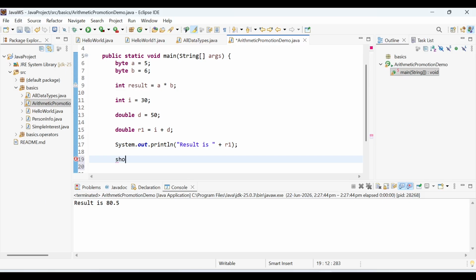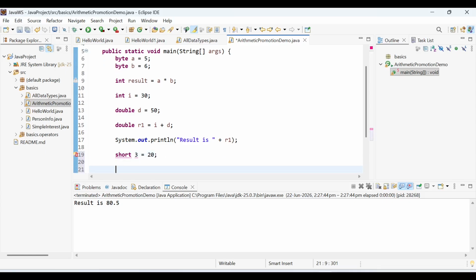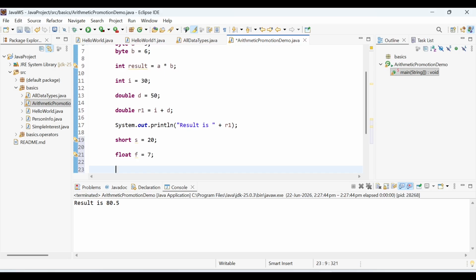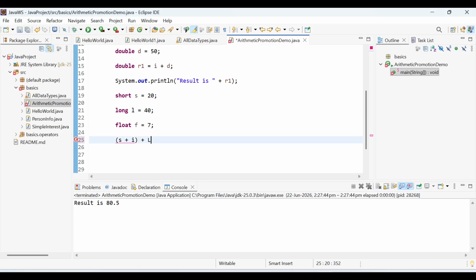Let's say we have short s equal to 20. Sorry, short s, and float f equal to again 7. Now if we do something like this, s plus i, so short and int, and let's say we take something of long also, long l equal to 40, and we add l to it.